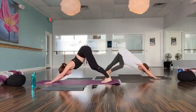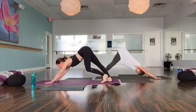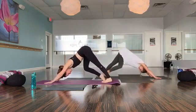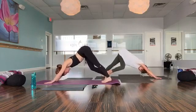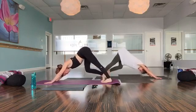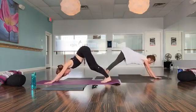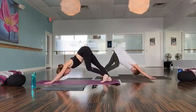Hands are shoulder distance apart, pointer finger faces the front of the room. Just take a quick look at where your hands are at. To the best of your ability, you're trying to take the crease out of the wrist and take the weight out of the heel of the hand. Good, and just nice little shoulder shrugs. So you get the shoulder blades back into their sockets. So you've got a nice strong upper body.